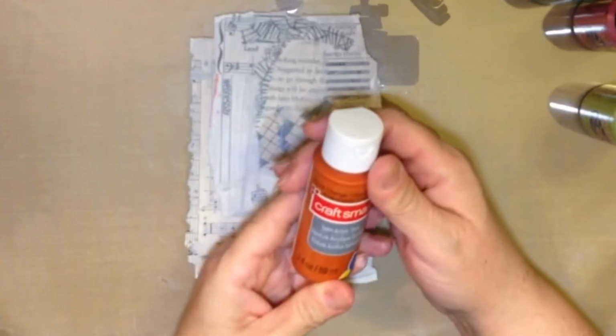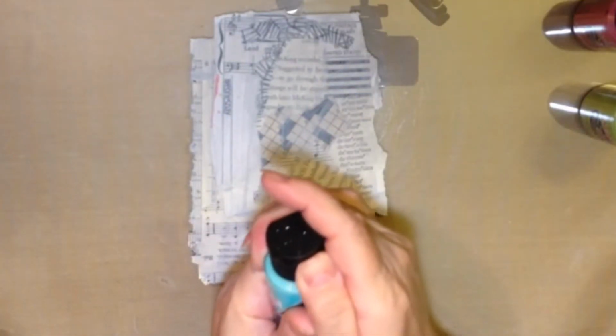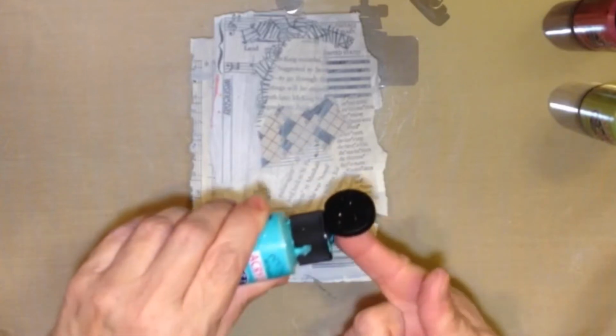I'm going to use Anita's Craft Paint in light turquoise. Anita's Craft Paint in hot pink. Anita's Craft Paint in lime, and we'll work with those, maybe some of the orange, and Craft Smart maybe in burnt orange. I don't know yet. So this part is where I'm going to put it on with my fingers.